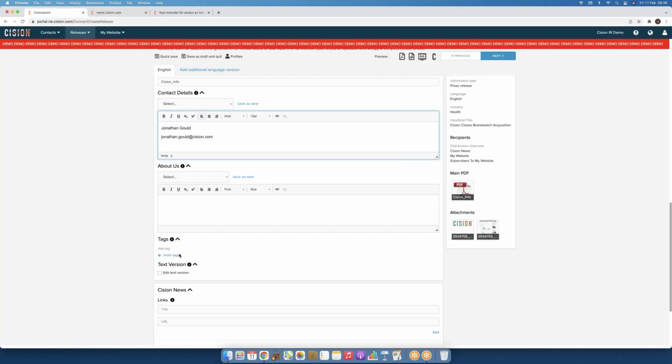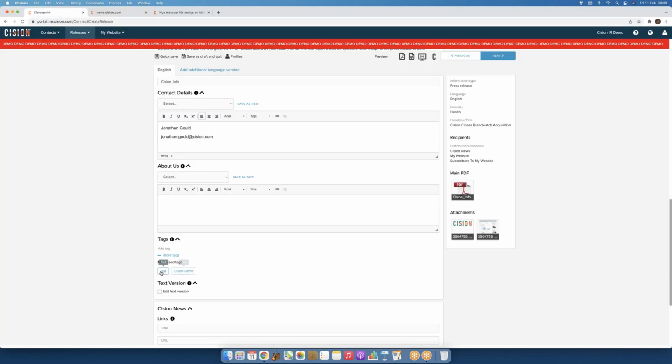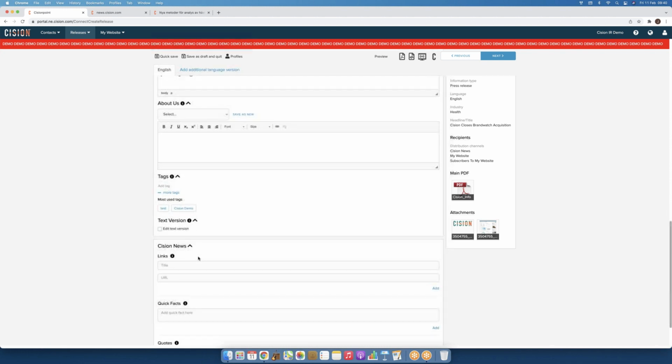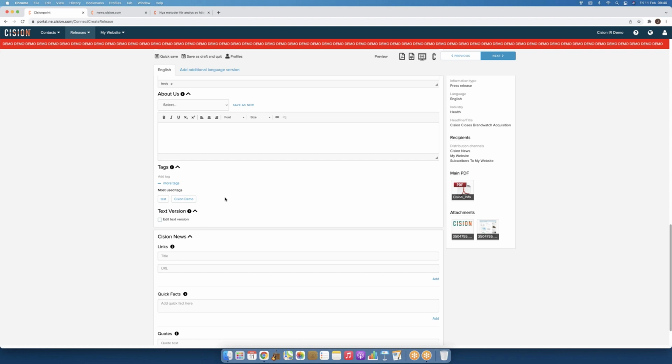So what you could use this for as tags is you could basically create some of your own. These could be the names of a company, a spokesperson, a product, and basically what you're doing there is making it really easy for visitors to the newsroom to find the information that they're looking for quite quickly as well. We've also got the option to edit the text version of this.